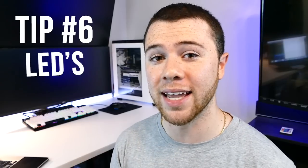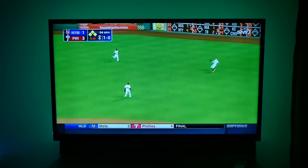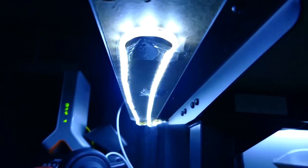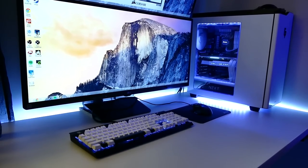The last tip is tasteful backlighting. RGB or LED lights are an absolute craze right now and everyone loves filling their room with them because they're cool and add a whole separate dimension to the ambience. But don't overdo it. I have one LED light strip on the back of my TV for backlighting when I'm gaming or watching TV, and a white RGB light strip around my desk to add ambience at night. It's not overbearing — the white lights are tasteful and go with my theme. I've seen people with RGB on everything and tons of colors at once — that's overkill. If you go with LED lights, do it tastefully.